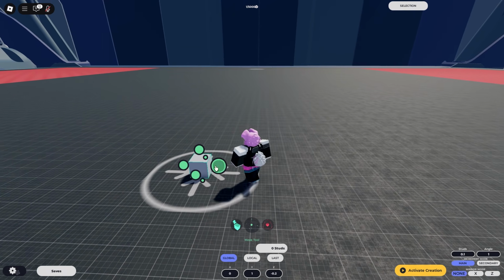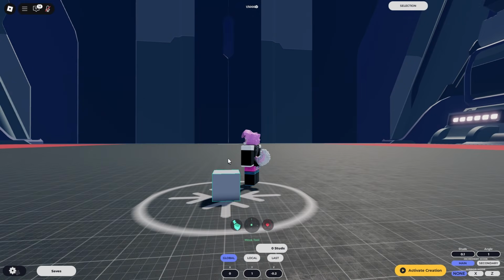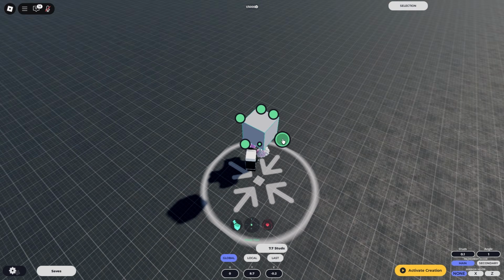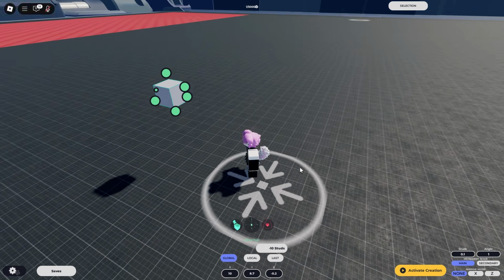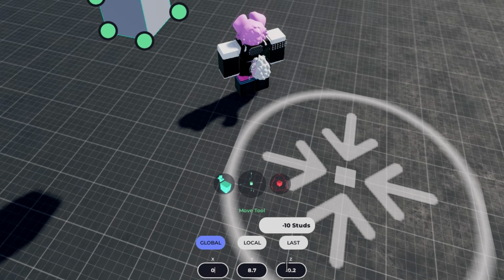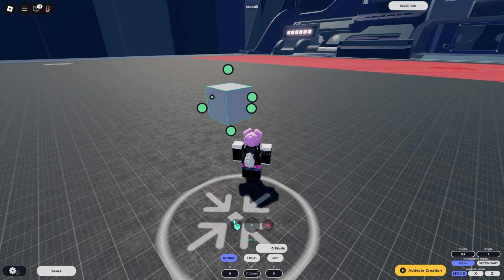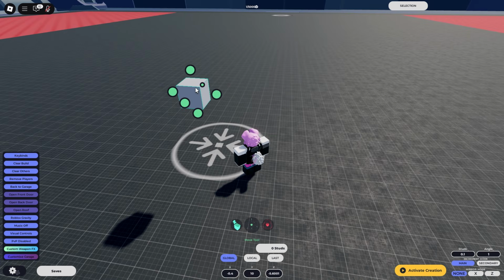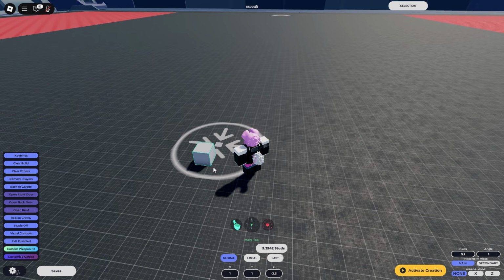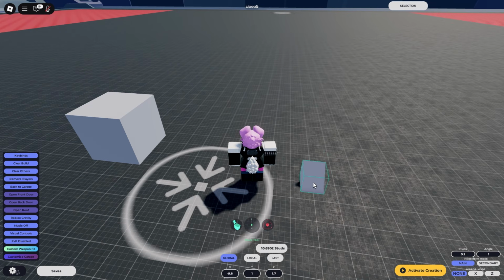You can use it to select a part and then grab any of these circles here to move it in whatever direction you'd like. You can also enter in the coordinates at the bottom. This is at the center of the plot and 10 studs up. If you have a part selected with the move tool, you can click and drag with it to move it around freehand with your mouse. And while you're doing that, you can also press R, T, and Y to rotate parts differently.